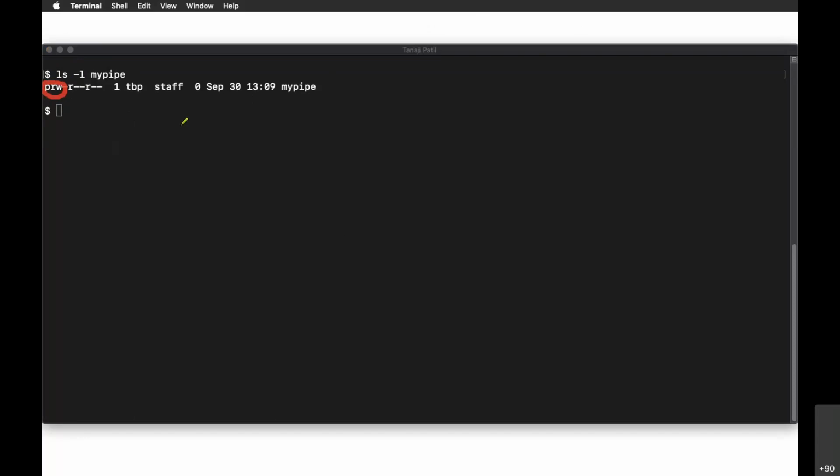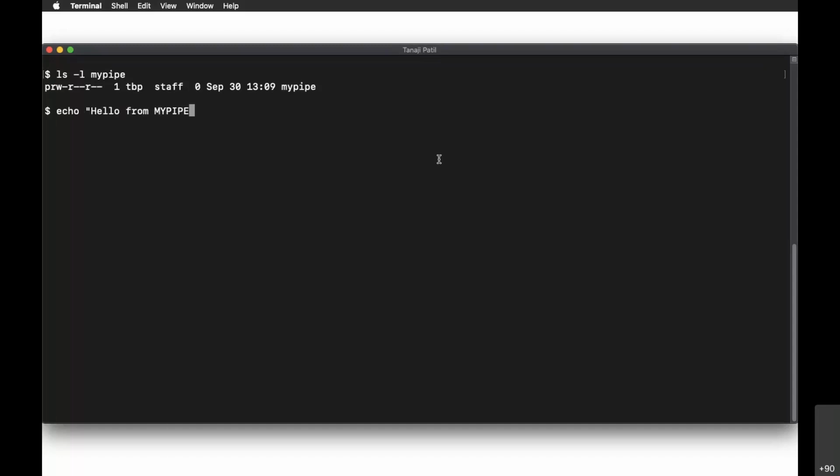Now, whenever anybody wants to, it is something like, I'll echo hello from my pipe. See, it is just displayed there, and the same I want to put into mypipe. Try to understand, because I did the same thing with cal, and output of cal directed to cal.txt.